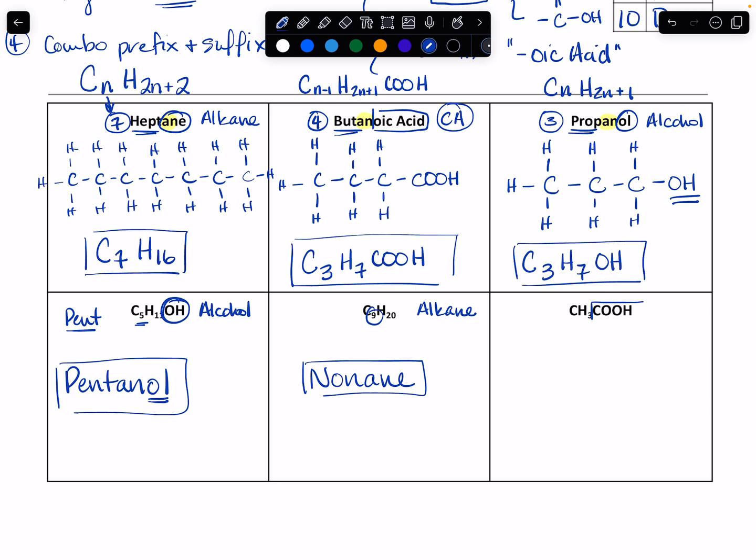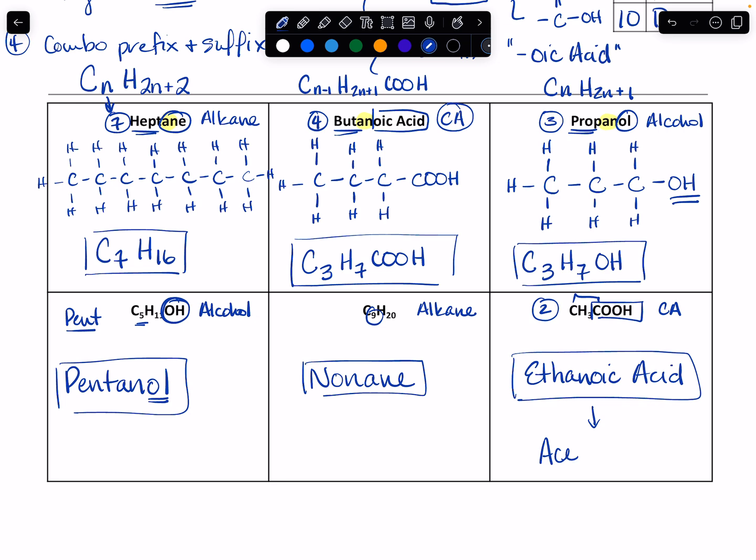And then over here we have this group. All right, so this is my carboxylic acid group. There are 2 carbons, so that's eth, and then we ended in oic acid. Now, if you're paying attention, you might note that that actually is also called acetic acid. And we're going to find that particularly with the carboxylic acids, for the methanoic acid and the ethanoic acid, there are what are called common names. And for ethanoic acid, we most commonly refer to it as acetic acid. All right. For methanoic acid, we most often call it formic acid. All right. But we're not going to get into the nitty gritty of that today.